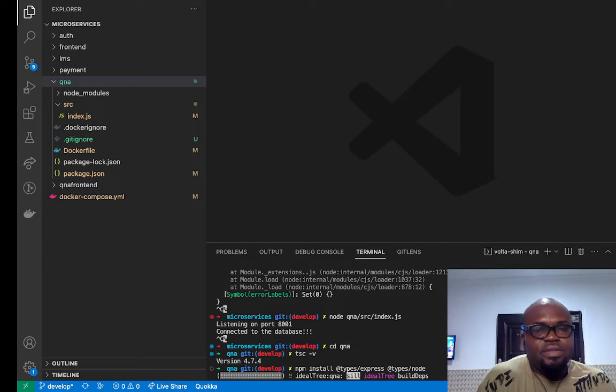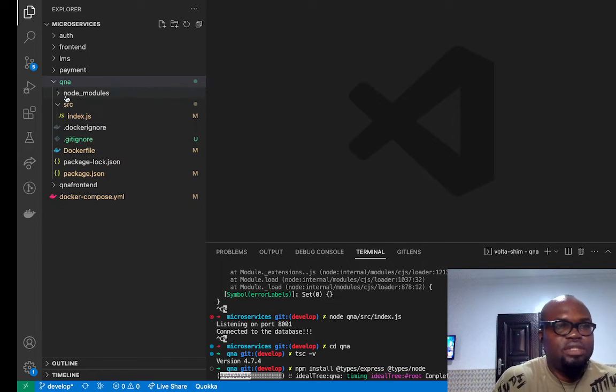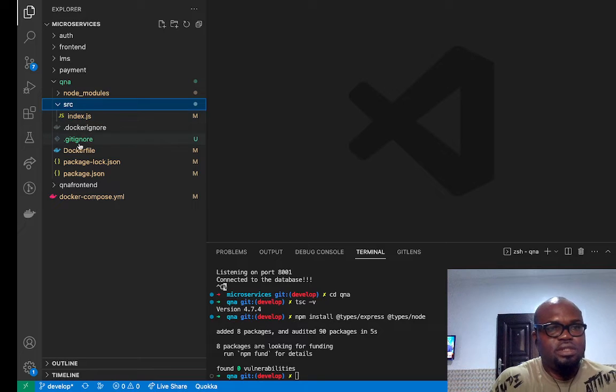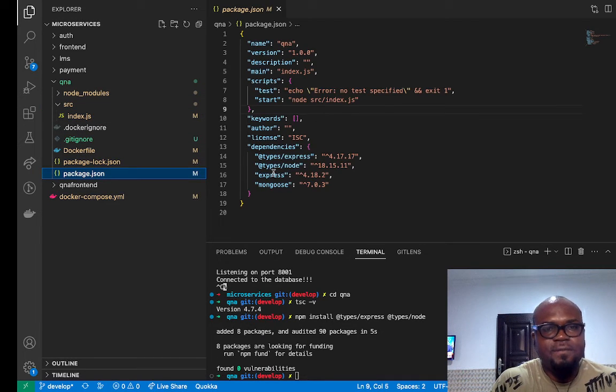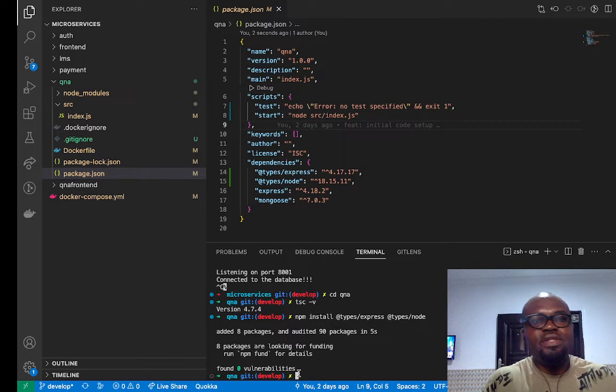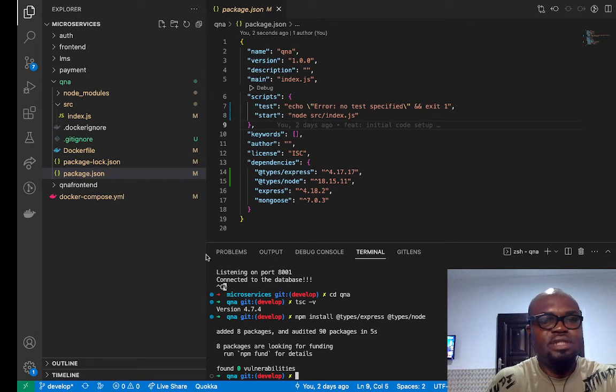Once these are done installing, we can change our src from index.js to index.ts. Let me open the package.json so that you can see the effect of the installation. You can see now we have @types/express and @types/node. Very important. With this now we can set up our tsconfig and continue from there.